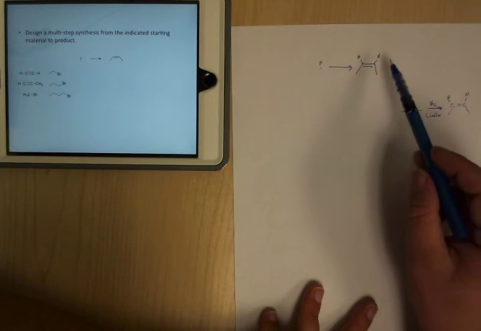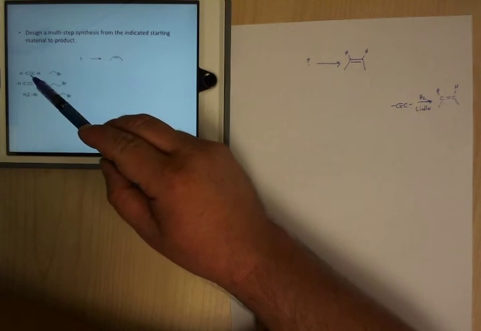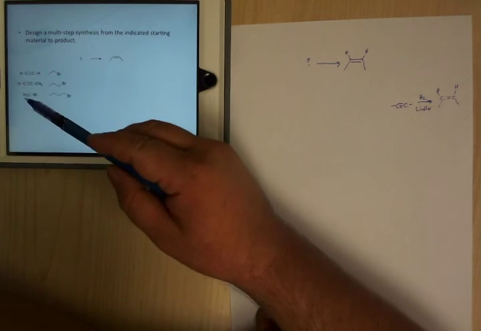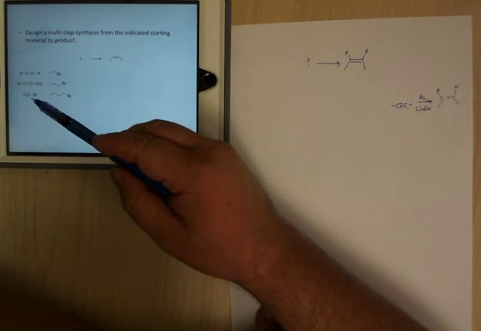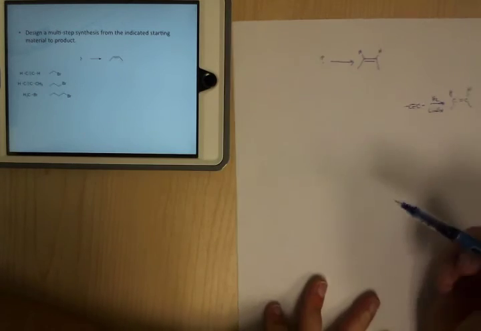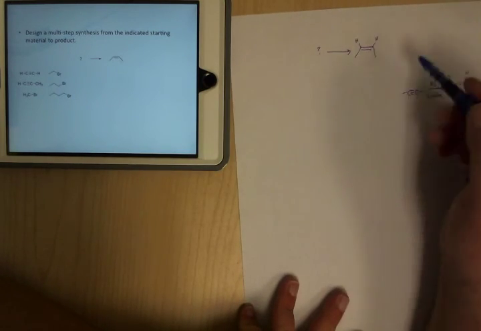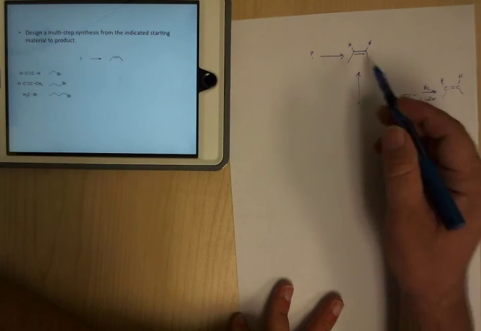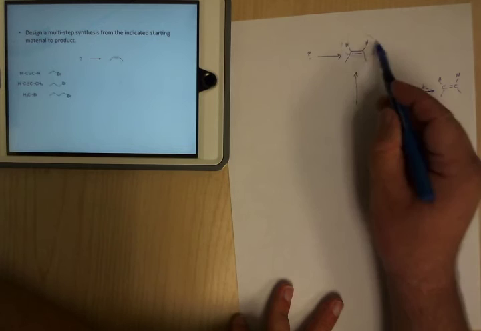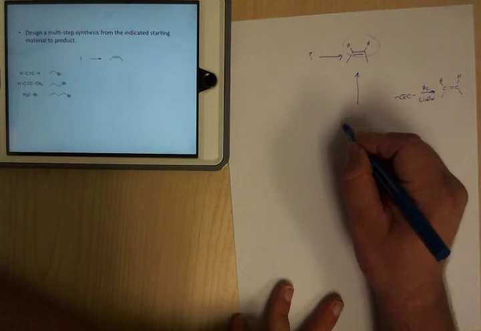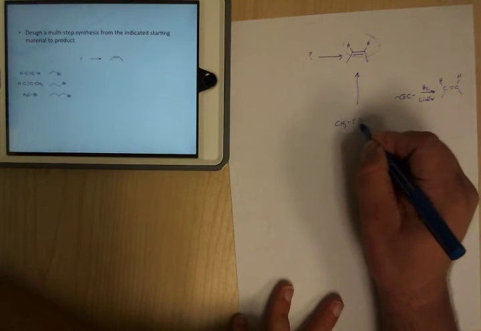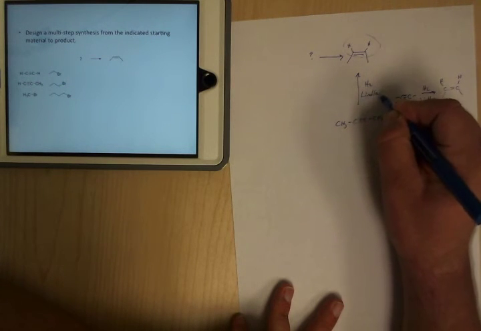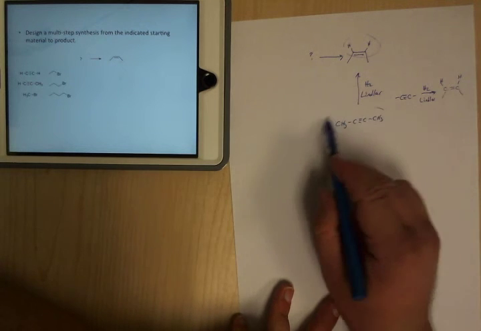Okay, so you can start with acetylene and then just put methyl groups on either side. You could do that. There's more than one way to deal with these things. The other way to do it is just start with this one. I'm sorry, I got ahead of myself. The last step, the one that puts in the functional group, in this case is that cis double bond. So we're going to need our molecule to look like this, H2 Lindlar. So we really need to build that up.